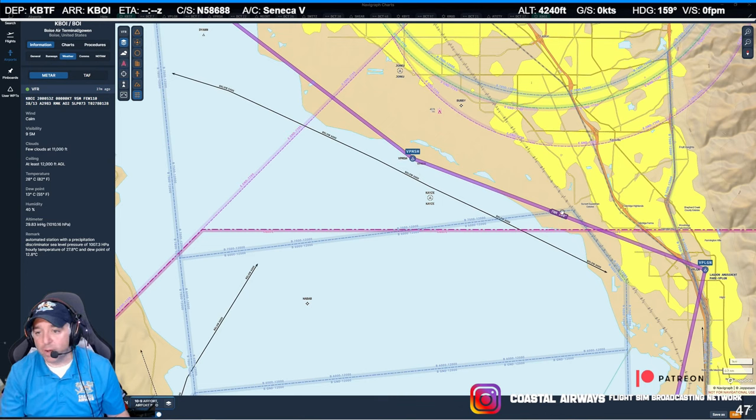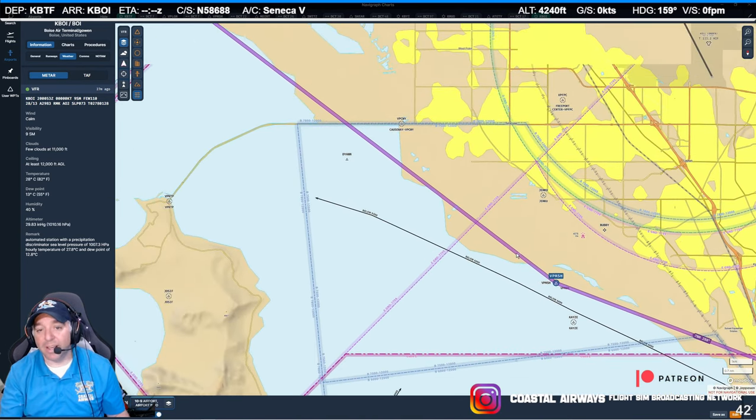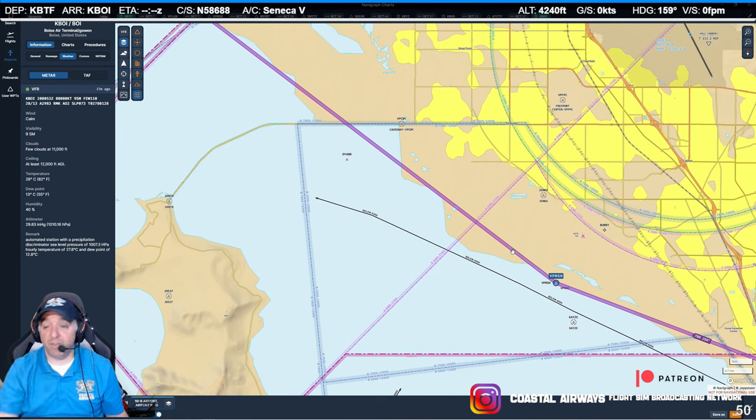So this corridor here, we want to stay out of, because we're going to be at 6,000 feet, but that's where the Class Bravo starts. So we want to be below that. We're going to fly up just a little higher than that, and then we're going to cut across, okay? And then we can stay right around 7,500. We'll stay at 6,000. Again, we have broken clouds at 8,500, so we've got to remain clear of clouds if we're flying VFR.